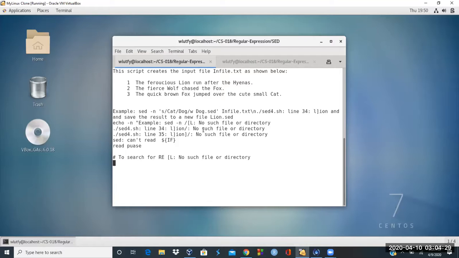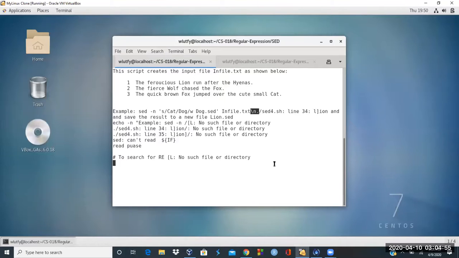It says no such file or directory. So there's a typo somewhere. Line 34. Line 34, the result to a new file. So sed, substitute, cat to dog, and file.txt. There's a new line character here on the sed. That's an example, that's fine.